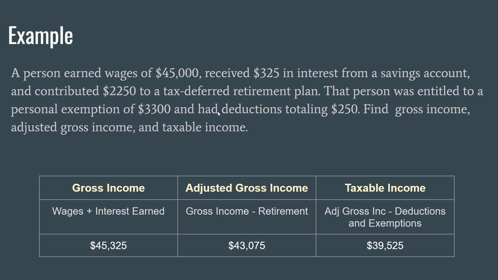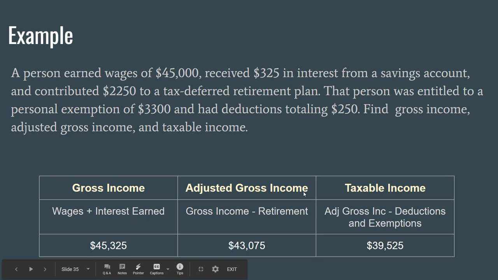They also had deductions. I made this for a teacher. Teachers always can get up to $250 in deductions. So this is what this person might have to consider when they go to do their taxes before April 15th. And to use those three vocabulary words, the gross income would be their wages plus that interest. This is really set up exactly for a teacher, a school teacher right here. So this would be what we'd consider their gross income.